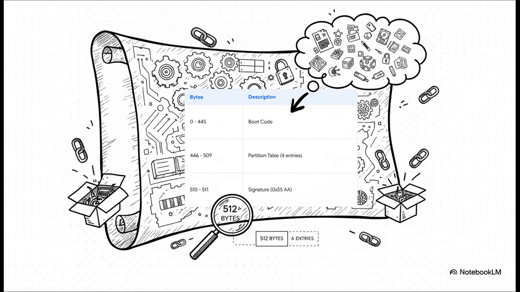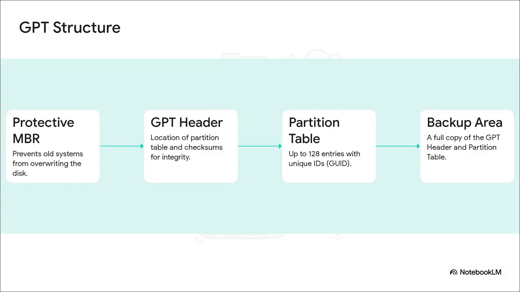And this table right here shows you exactly why the old MBR was so limited. The entire blueprint, the whole map, is crammed into just 512 bytes. That's it. And most of that space is for instructions on how to start the computer, leaving just this tiny little space for the partition table itself, just enough for those 4 entries. Now contrast that with the modern GPT. It is just so much more robust. It's got a protective entry for older systems, a header with error checking to make sure the data is intact, a huge table for all those partitions, and, this is the real game changer, a complete backup of itself at the other end of the disk. So if the main map gets damaged, the computer can just go, no problem, I'll use the copy. It's designed for resilience from the ground up.